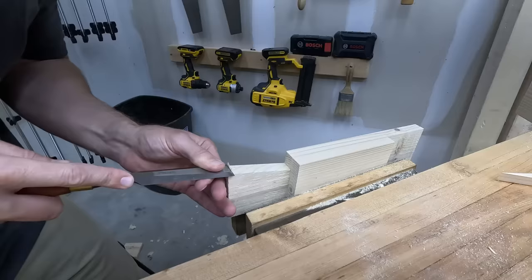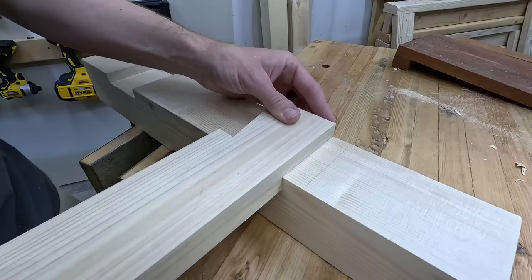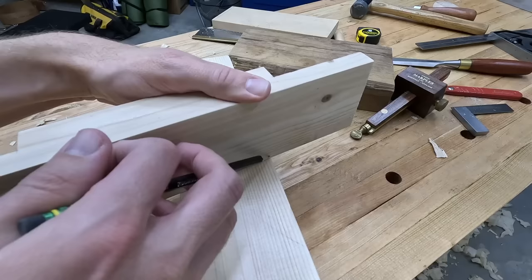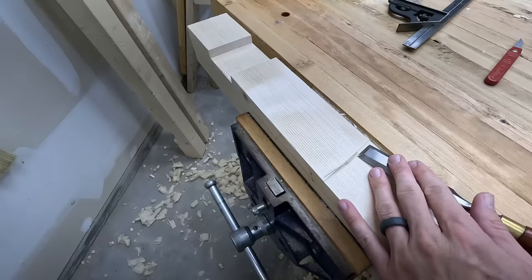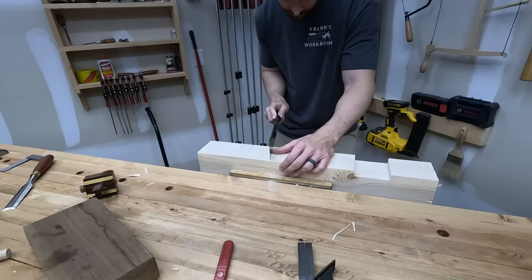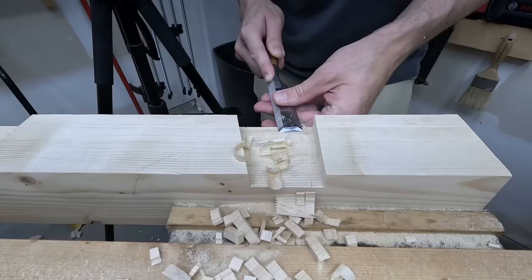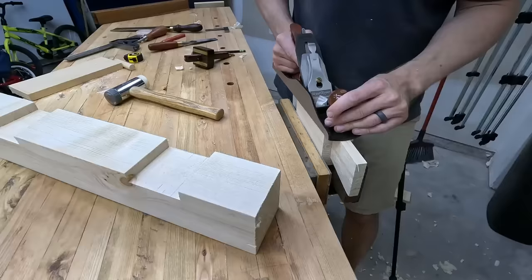Woodworking is a bit like cooking in the kitchen — you've got to clean the scraps as you go. I line this up right to that knife line and then cover it up, which is going to undersize the notch by just a smidge. I broke off the corner here so I didn't pencil it all the way — I just used a straight edge to get to a cut line. From here it's just like with the previous joint: saw some kerfs, dodge some bullets, and make some music. Then plane down the top edge to a perfect fit.